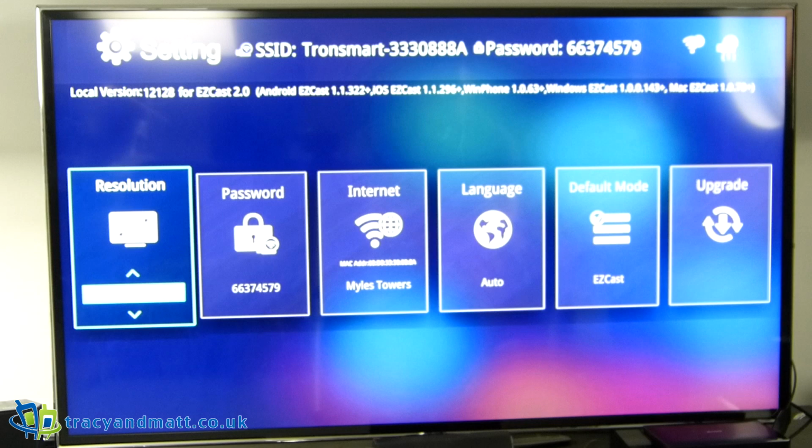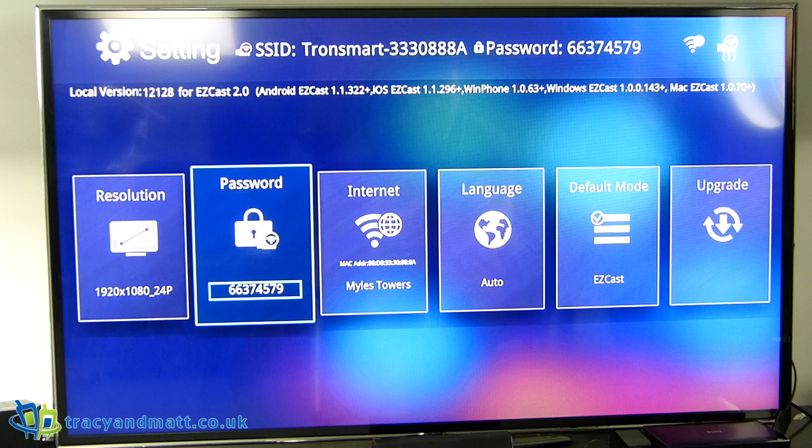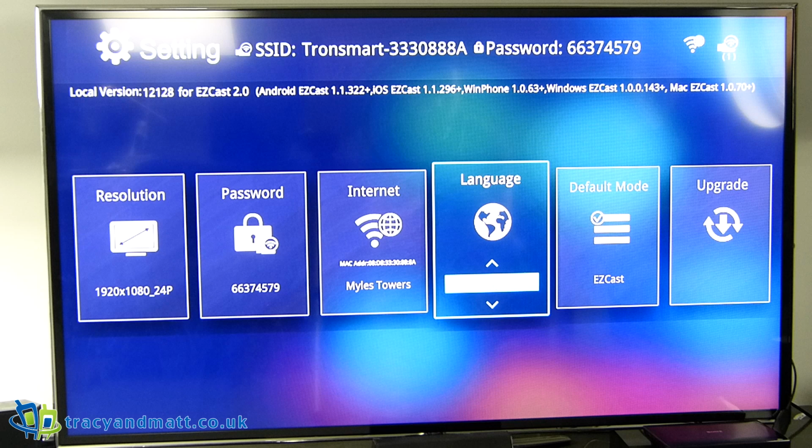Right, so we can play with the resolution. What can we select here? We can go down. So we've got 60p. I'm hoping that's 60 frames per second. 24, 30. Well, we'll go for the full 30. Why not? Password. We'll leave that as is. Internet is connected to my Wi-Fi. Language is auto. Default mode, EZ Cast, EZ Mirror.